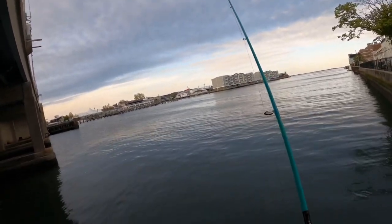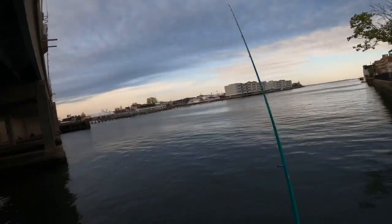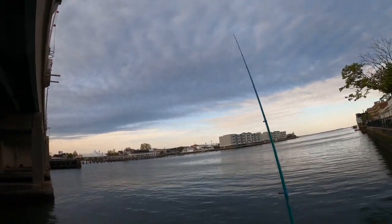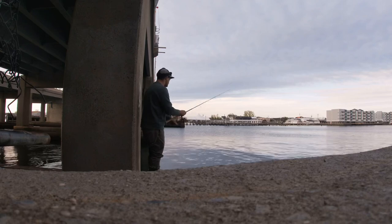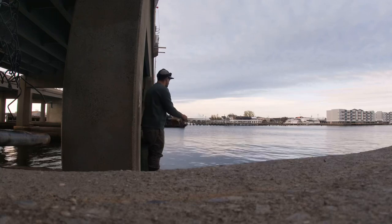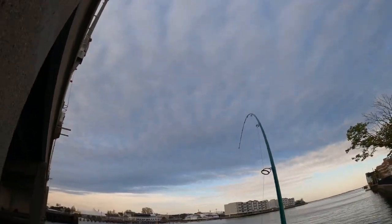Let this thing sink all the way to the bottom. We're gonna keep doing that same methodic. One, two, three. Reel up the slack. One, two, three. Fish on.